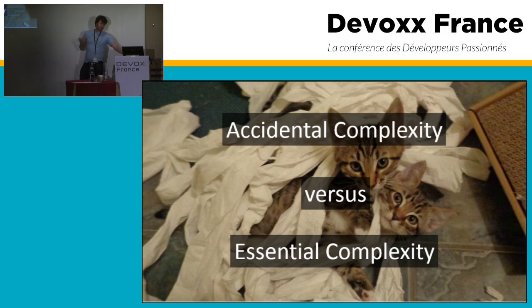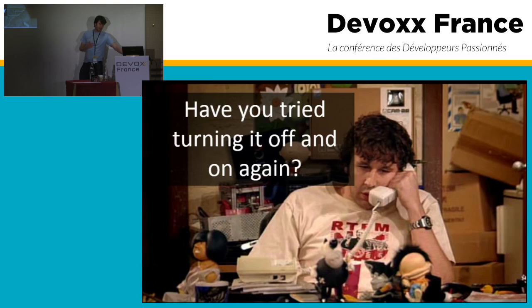A huge source of accidental complexity, they argue in their paper, and for me, is state. And why do they say this? One of the most convincing reasons is this cliche: have you tried turning it off and on again? And it's a cliche because, you know, when somebody comes to you with a software problem, it's the first thing you say, and a lot of the time it works.